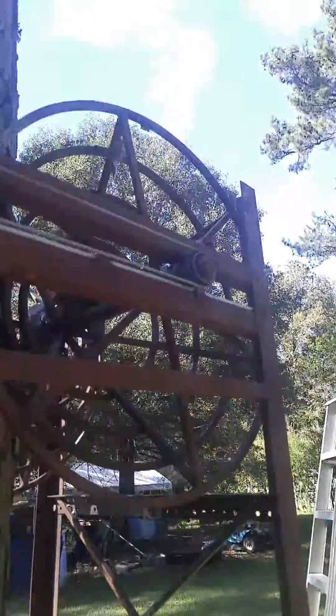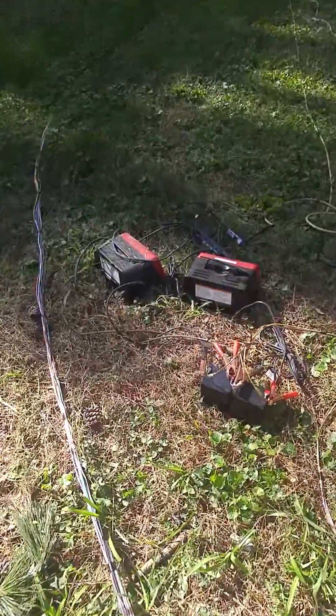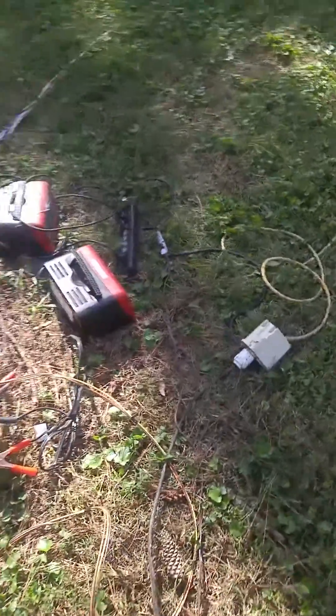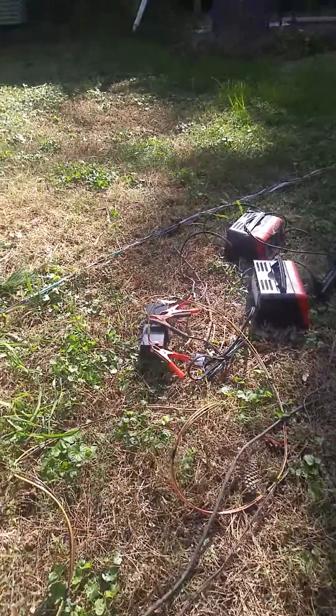The winches come on along here and put even tension on both sides, and then it comes back down. I've got two batteries here — 24 volts and 12 volts. The two different wheelchair motors I'm using are 24 volts, and the other stuff I'm using is just 12 volts, so I put them together like that.